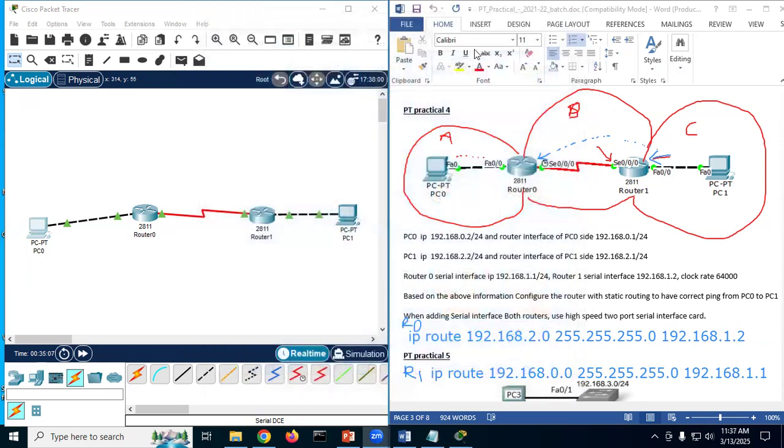One student asks whether we need to take the 2811 router. Yes, we need the 2811. Not only the 2911, but the 2811 beyond that. So some student asks whether you need the 2811 router.